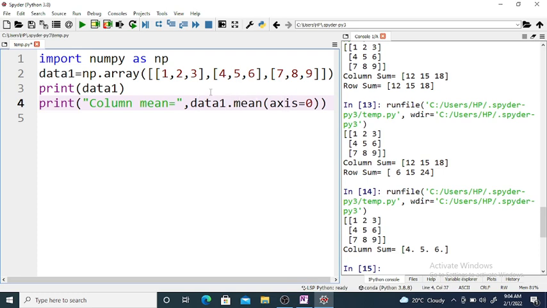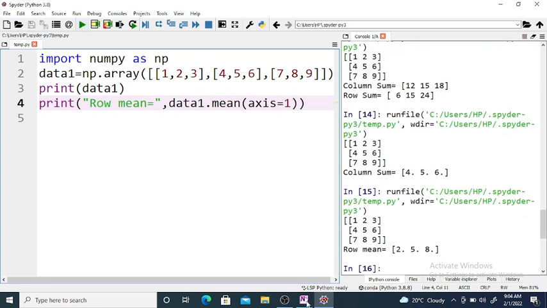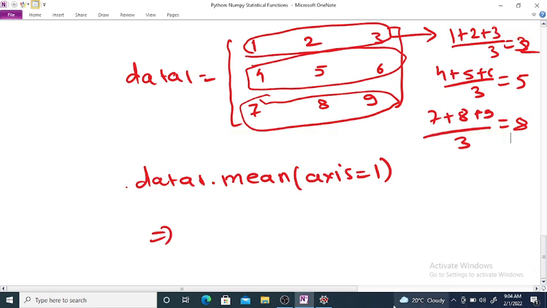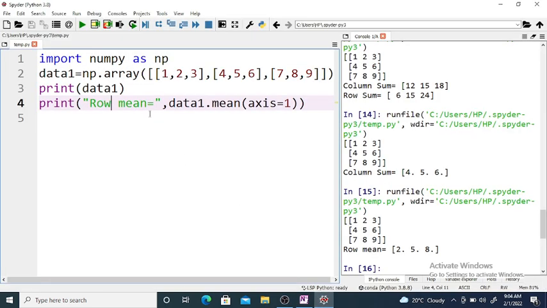Axis 1 determines the row-wise mean, and you can check here 2 5 8. This way you can find the mean along the horizontal axis and the vertical axis.